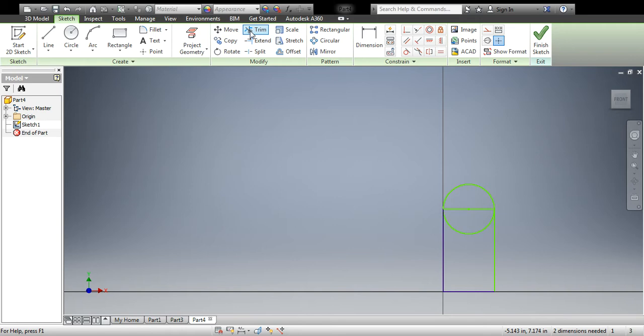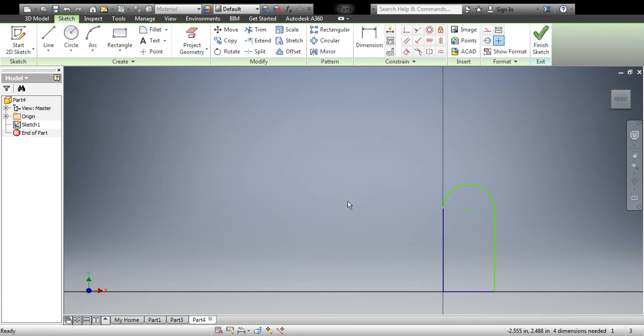Now there's something called the trim tool. It basically cuts away part of a line that you don't want. And if you look at this picture, it actually shows you how it cuts it. It cuts it to the next closest sketch feature or line. I'm going to hit trim, and you can see this circle is actually going to trim away the half that is below the line because it's finding this line as the border or the boundary. So I'm going to click that, and that will be gone. And now I can actually click this, and it'll trim away that entire line.